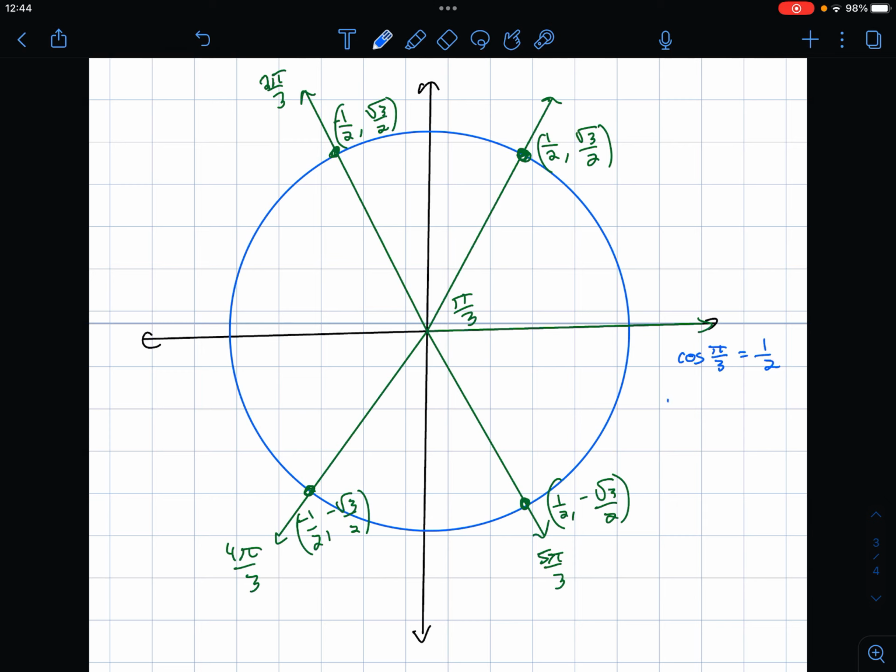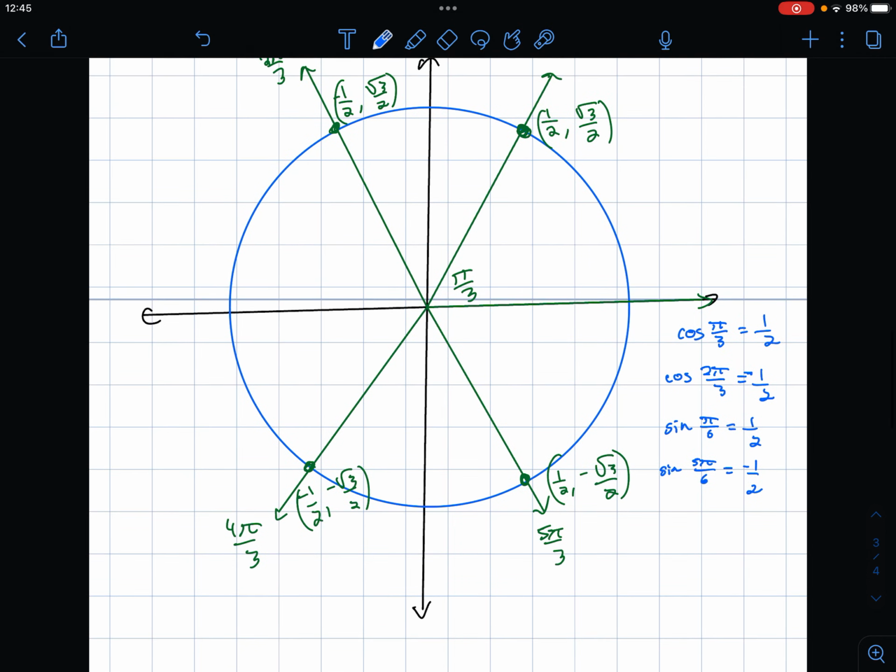Okay, and so again, the whole idea here is now that cosine of any of these angles, cosine of pi/3 is 1/2, or cosine of 2 pi/3 is 1/2, compared to before it was sine of pi/6 gave you 1/2, or, sorry, this should be negative. And sine of 5 pi/6 gave you -1/2. So you see the relationship between the sine and the cosine because now we've changed our perspective.